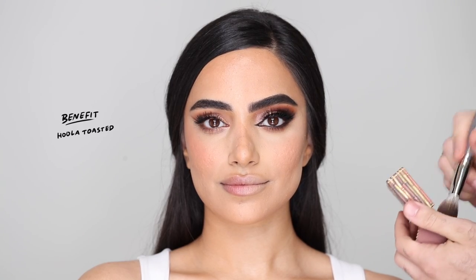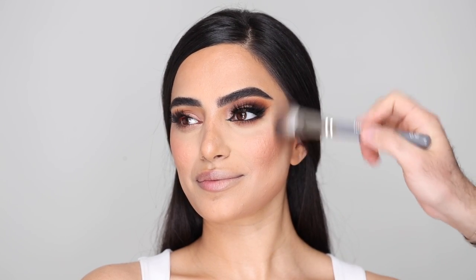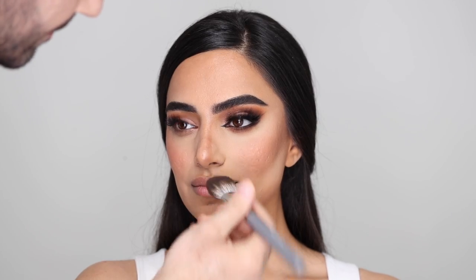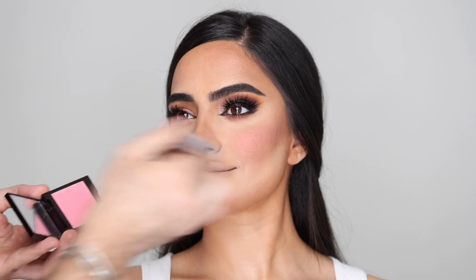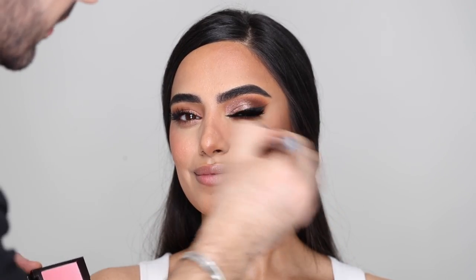On the don't side I'm taking the Benefit Hula Toasted, a darker bronzer, and going right in, treating it mainly as a contour — aiming to leave harsh lines, but I kept blending so I kind of failed. I'm taking it on the tip of the nose and the sides of the nose — you guys know I don't really like to contour the sides of the nose a lot. For blush I'm taking the Laura Mercier Blush in Strawberry — a bubblegum strawberry pink — and piling it on. I end up adding more later because it kind of disappears. This makeup really does film well and now I'm thinking how bad does makeup have to be to look bad on camera.